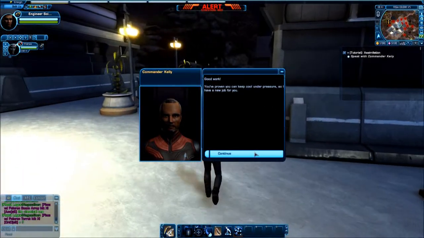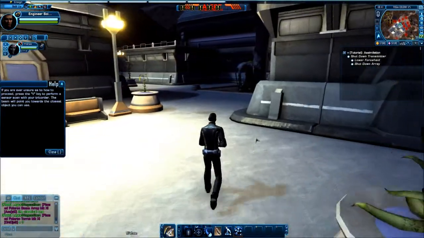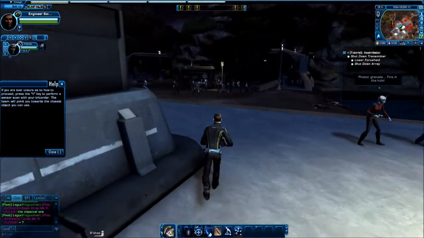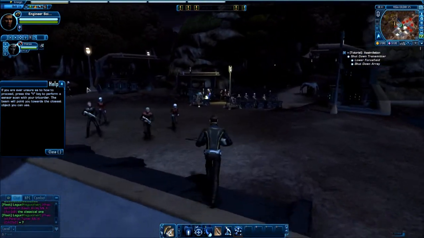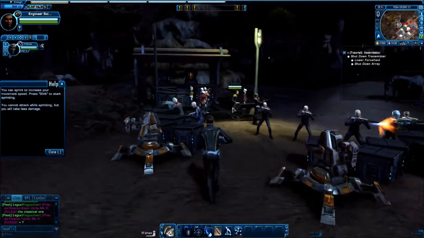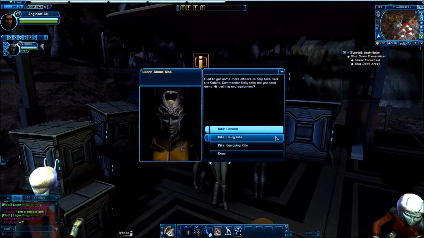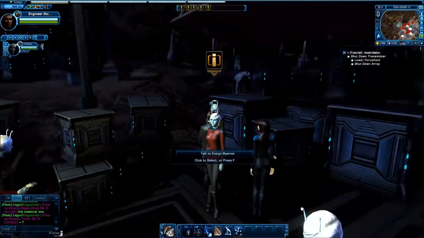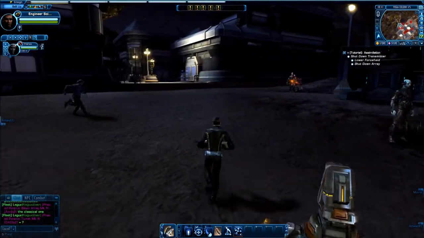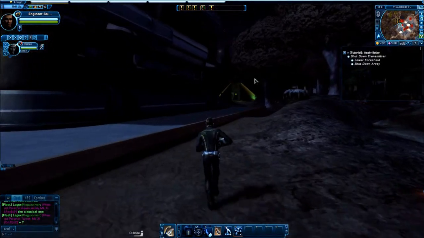Keep cool under pressure. So I have a new job for you. Shut down a Borg device. Right, okay. So we need to go back here anyway to talk to Ensign Bionez. Oh no, we don't then. Oh, we have to shut down one of these Borg devices over here. That's fine.